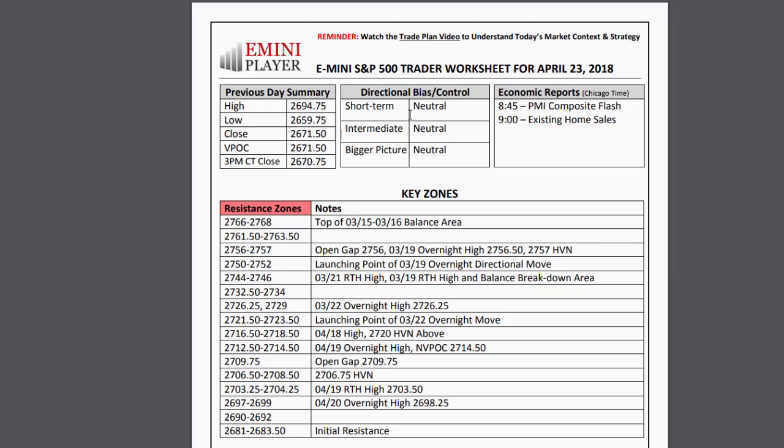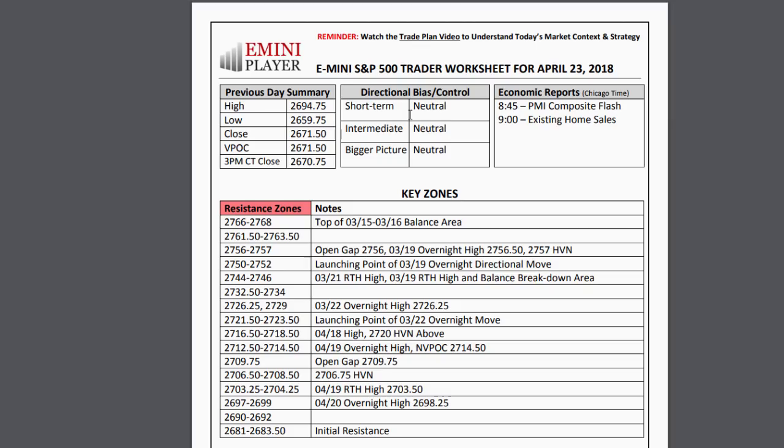Because you don't have to catch everything. It's unrealistic and impossible to catch every possible swing in the market. The idea is to have the odds in your favor, look for higher probability trade ideas, and when there is a bias in play, where there is a clear short-term bullish or bearish bias, intermediate-term bias, that is where if you take trades in the direction of the bias, you're going to have higher probability of that trade actually working out.